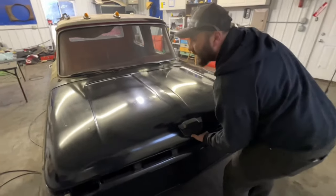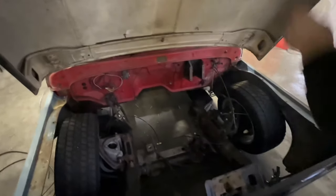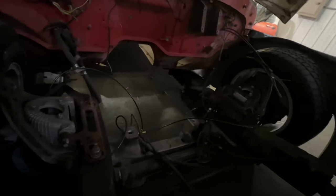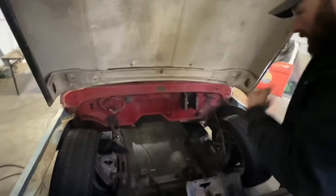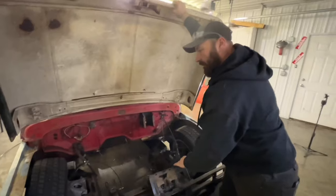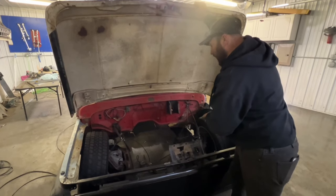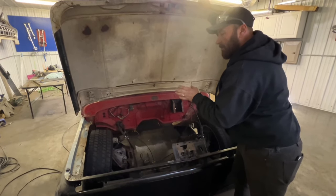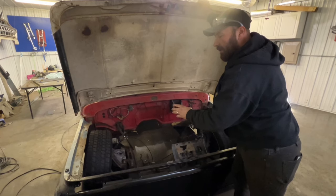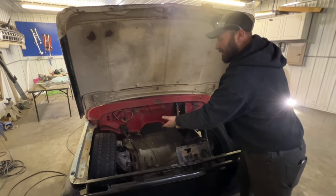Let me pop the hood and get a look at the suspension — the lighting may not do very well. She is sitting really low. The kit for the air suspension up front was from Max Speeding Rods, and being completely honest, it didn't fit very well — I had to modify it quite a bit. But now that I know how to modify it, I would definitely buy the kit again. The modification process was just: put it in, take it out, put it in, take it out, keep removing material — kind of a pain to get in and out of there.